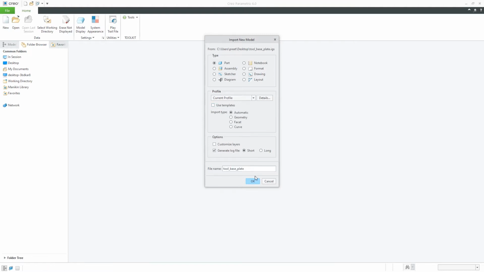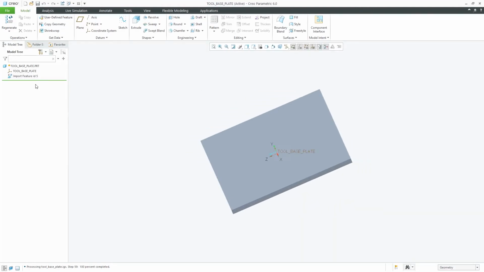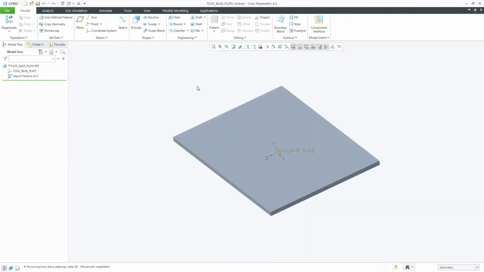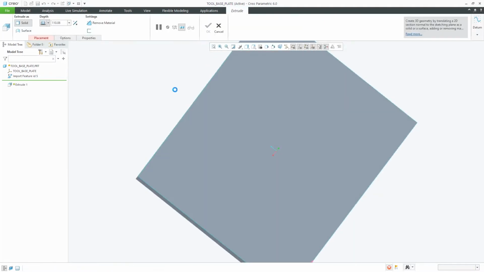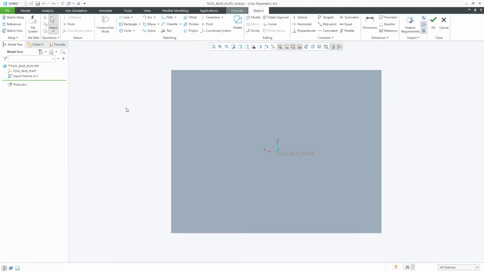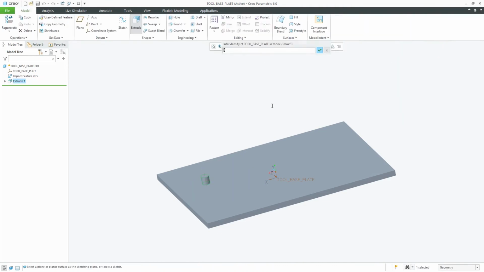This time the use template is not enabled, because maybe you were already working with the file. Here we can see we don't have any datum plane and we only have the imported feature, which is a kind of summation of all features in a complicated geometry. Now obviously this one is pretty easy, and after we imported this feature we started working on it by making and modifying the current geometry.